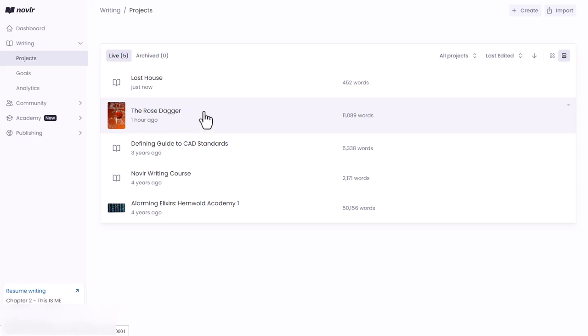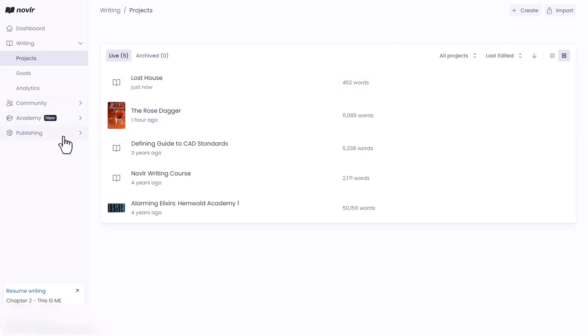So if you are using the completely free plan and only have those 5 projects, when you're done with a project, or you have a project you actually don't want to work on anymore, you can always export it down to a Word document, store it somewhere locally, and then come back and reload it later if you want to work on it at a later date, so long as you only have 5 active projects going in Novler at a time.